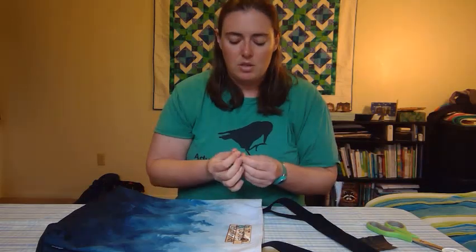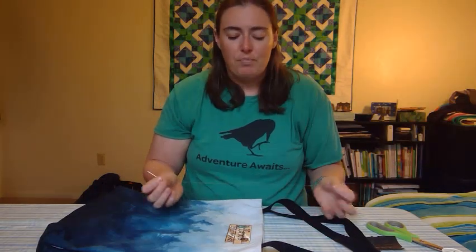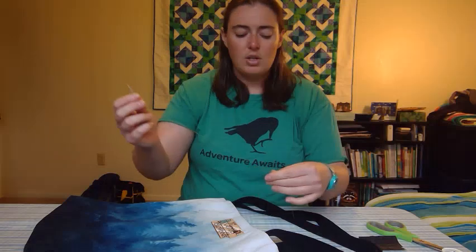Now that we have our patch where we want it to be, the next step will be to get started with sewing. In hand sewing there are tons of different kinds of stitches and lots of them are right. I'm going to show you one way to do it. If you know somebody who does it differently or you find a different stitch that you really like, feel free to use that as well. The most important part is that we're securing the badge to your vest or sash — it's not important what stitch you use, just that it works for you. Ideally you want the tail end and the knot to be inside so it's not shown.